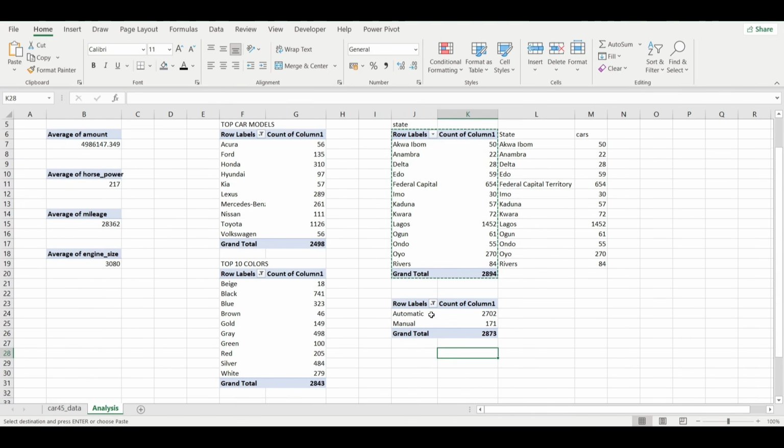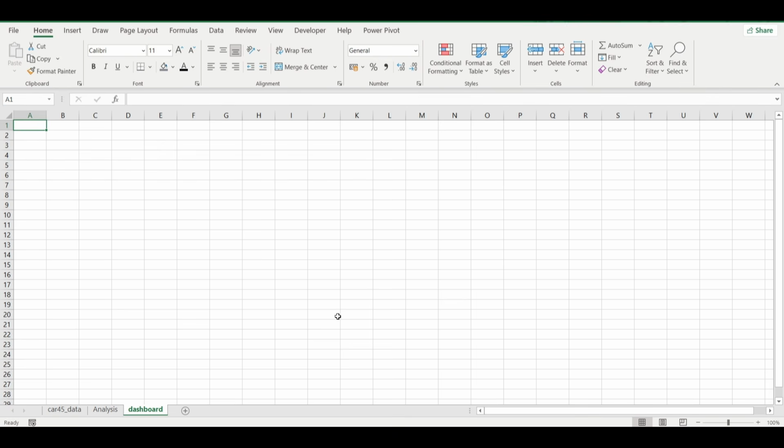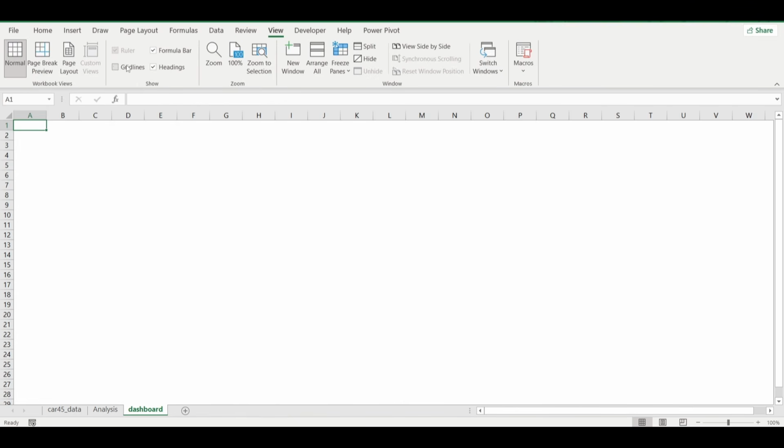So from here now, we'll be building our wireframe for our charts. Here we'll have our dashboard. Okay, let's begin to wireframe our dashboard. First off, let's remove the grid lines on our sheets. When you're about to structure your dashboard, consider your workbook to be a canvas for you to get creative with. You could do whatever you want with it, so long as it's telling the particular story of the data you want to tell. So just focus on telling the story and also be creative about it.